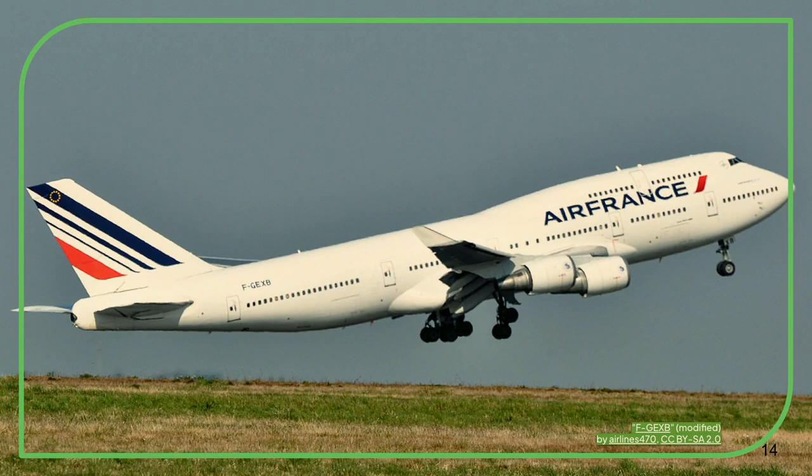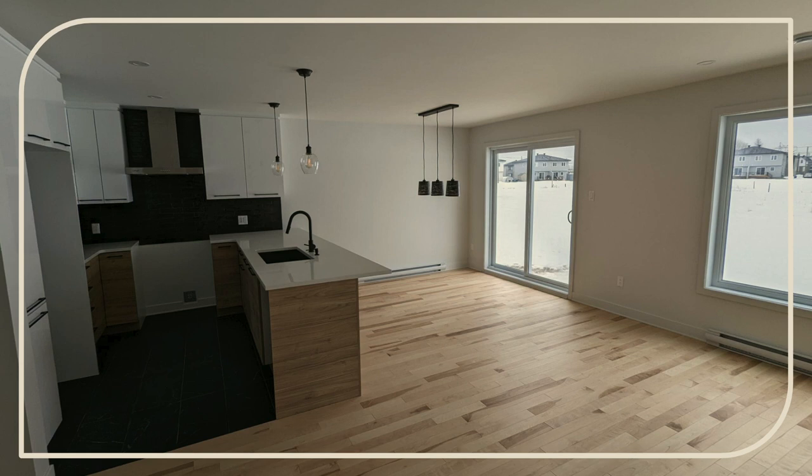Me, on the other hand, around the same time JC was coming from Central Canada to East Canada, I was moving from France to Canada, and so going to a whole new continent meant that I couldn't bring all my stuff with me. I had to get rid of most of it, basically, and it was not compatible anyway. So this is what my house actually looked like when I arrived near Montreal.